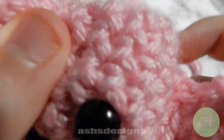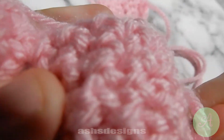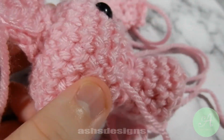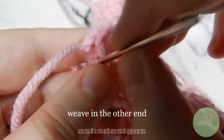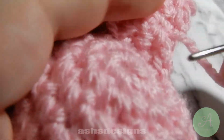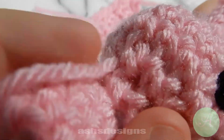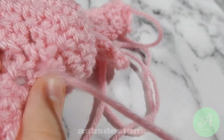And then now you can insert that end through the stuffing. And once you do that, it'll be ready to cut. So now you can weave in that top part. I know I should have made it longer. So just weave it back and forth. And I just try and poke it through. So now that one's ready to cut.